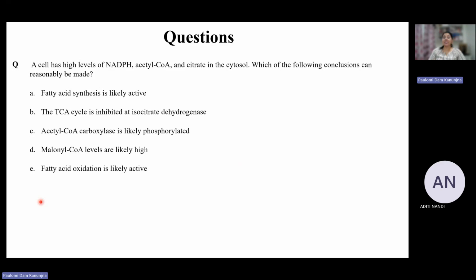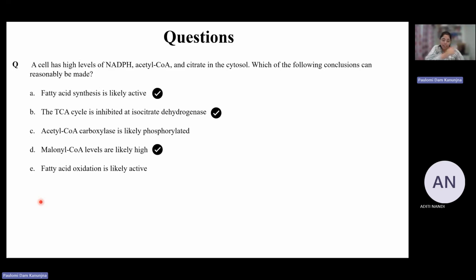You can also go back a step and see, okay, for this synthesis, this step is important. So this is also going to be there. So this is like food for thought, and you can think a lot along these lines if you read other pathways. Okay, A and D, A correct, D correct. We also have B, which is correct, right? We'll see why. First of all, let's see the question.